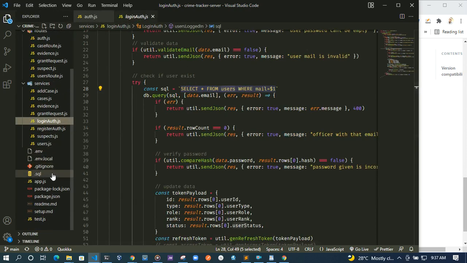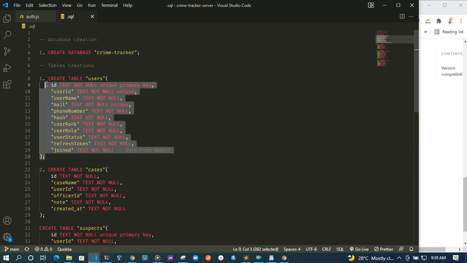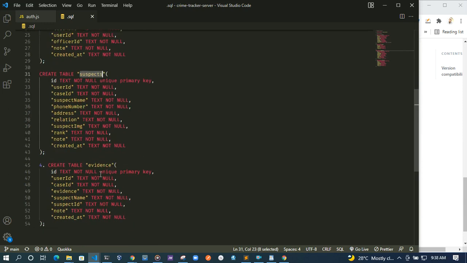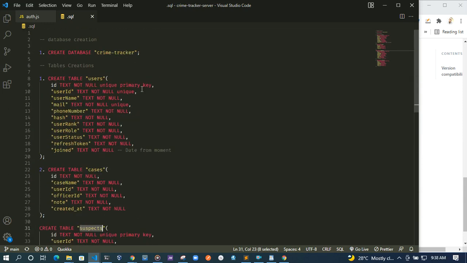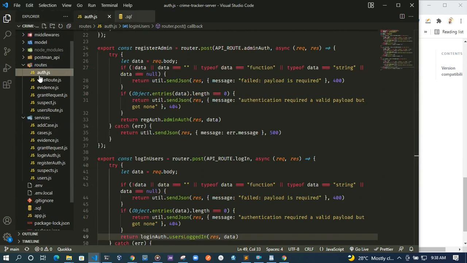Remember, I dropped an SQL file here. This SQL file contains the database name. This database contains these tables: the users table, the cases table, the suspect table, and so many other things here. So we simply check if a record within this table matches the email sent from this particular app here.